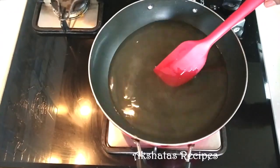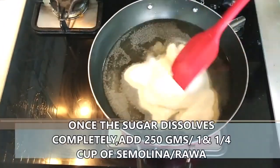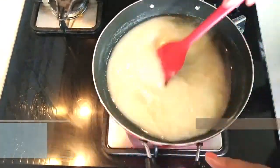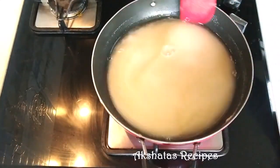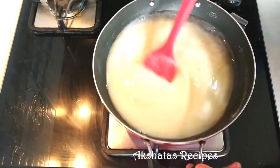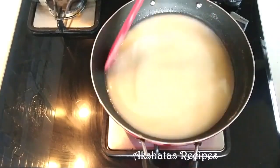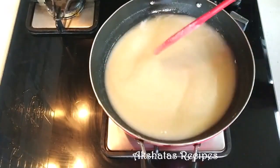Now, once our sugar dissolves, we're going to add 250 grams or 1 1/4 cup of rava or semolina. Now, I prefer using the very fine semolina or rava because that is much easier to work with rather than the thick rava. But it's up to you. If you feel like using the thicker rava or semolina, you can go ahead with that.